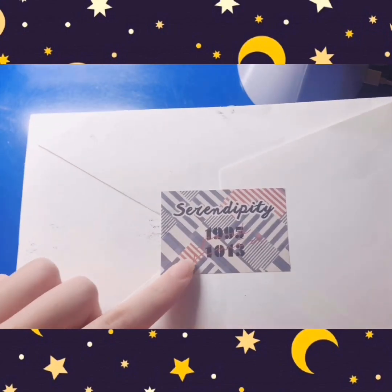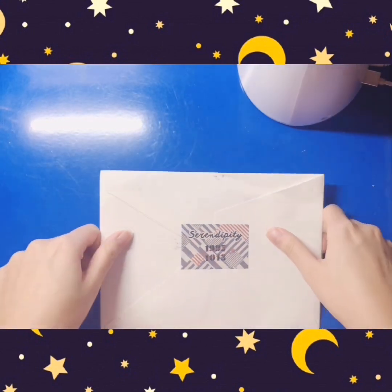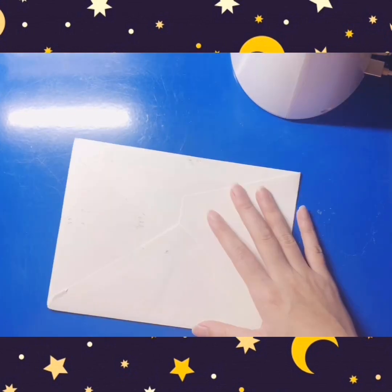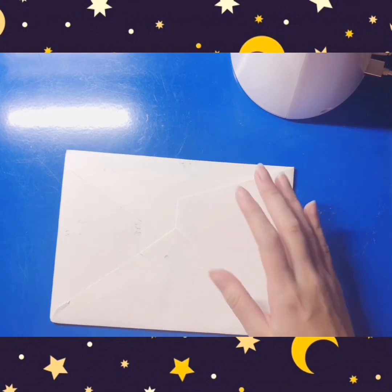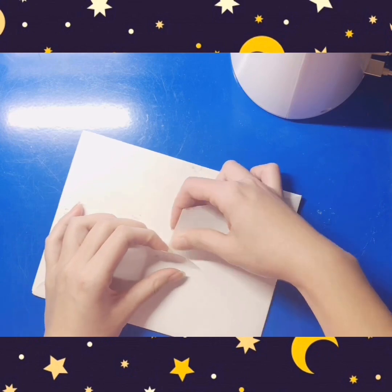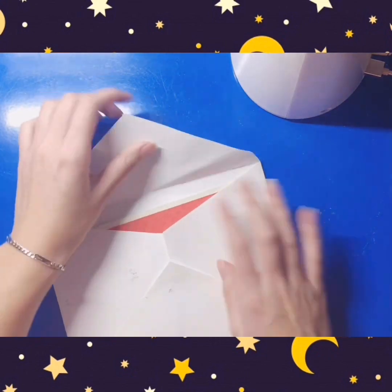It says Serendipity in 1995 and then Jimin's birthday. Yeah, I just want to show you that, but I'll fast forward and open it. Okay, so I peel it off, and I know you guys probably think I'm like a hoarder or something, but yeah, I just could not bear to rip it, so I just tried to keep it, even though I pretty much failed.